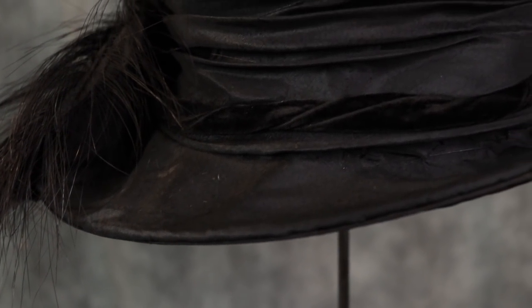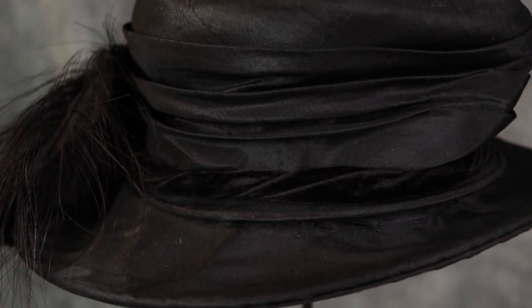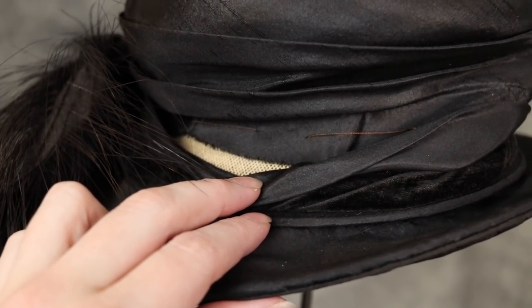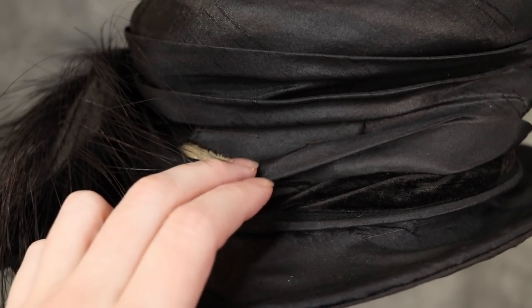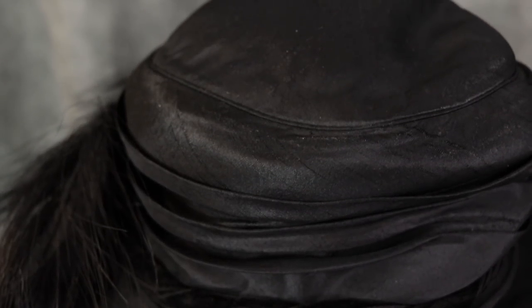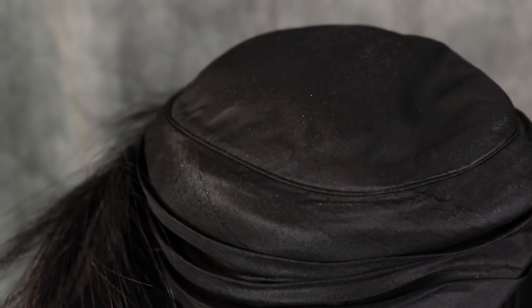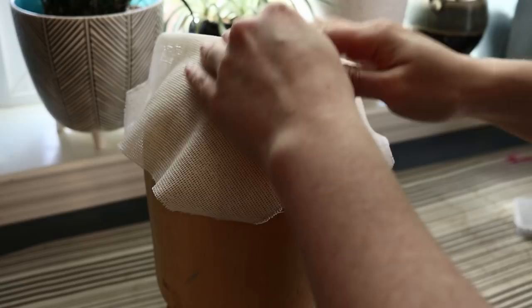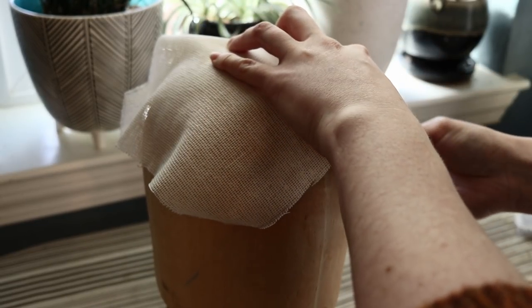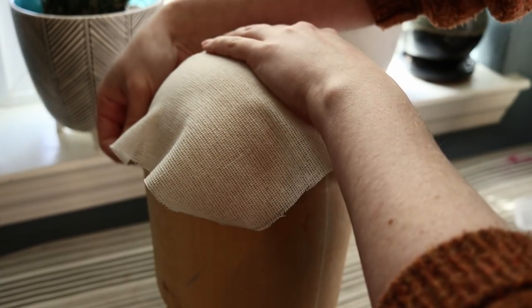The original hat that I'm copying for its techniques is actually in three pieces. The brim is separate, which I expected, but the crown is actually in two parts as well. There's not only a vertical buckram piece, which is cut on the bias and sort of curves over at the top edge, but the actual domed part of the crown at the top is its own separate piece. For me, this meant that I needed to go ahead and start by shaping some buckram. I wet down some buckram, worked it over a millinery head that I inherited from my grandmother.